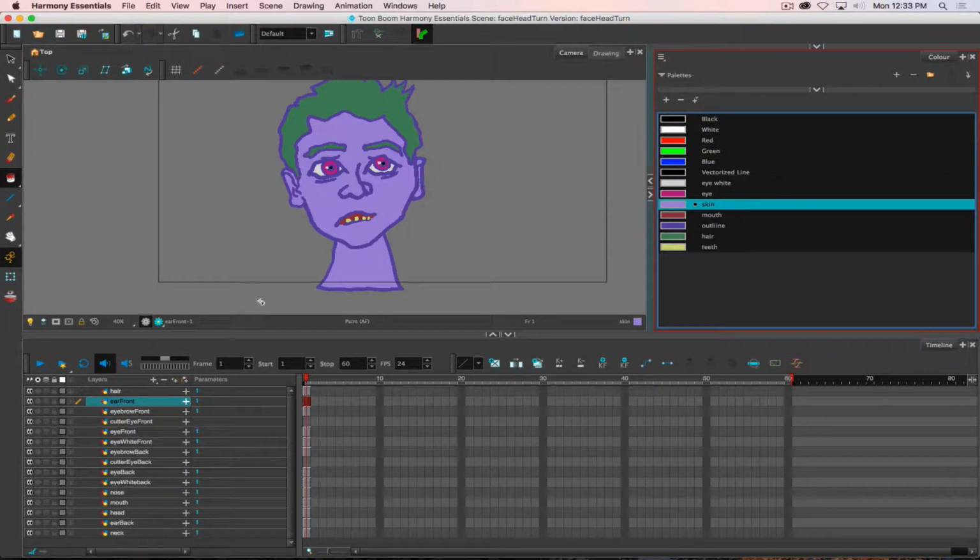To construct our basic head turn of the face, now that the artwork is mostly arranged on the layers, we do want to set up the eyes so that we can have a cutter assigned to them. Step one, I want to make sure I turn off animate. I don't want to be creating any keyframes yet. I'm trying to get my layers organized and ready to go. So I make sure that animate is not selected but is turned off.